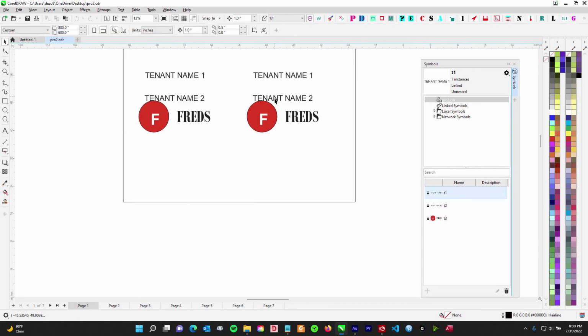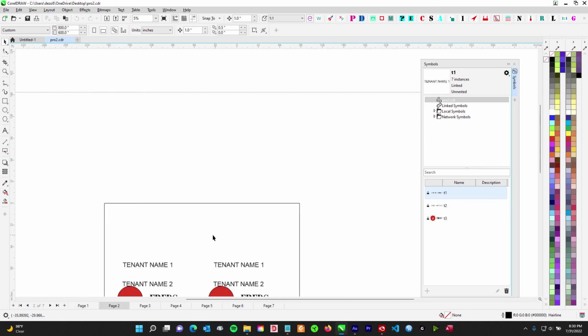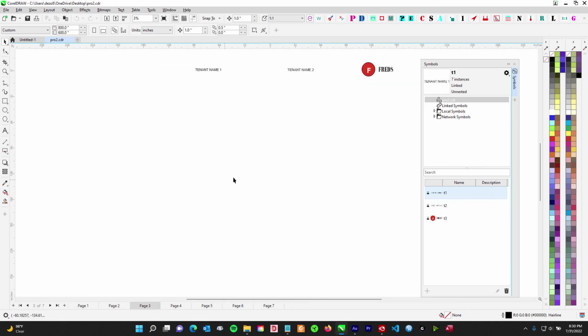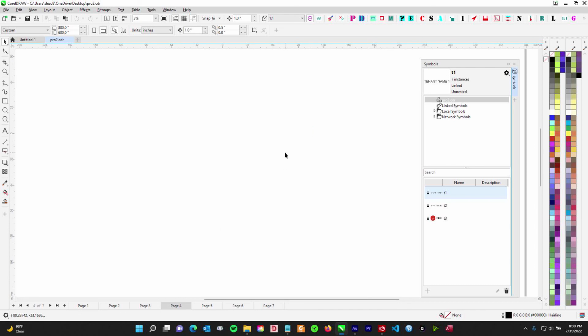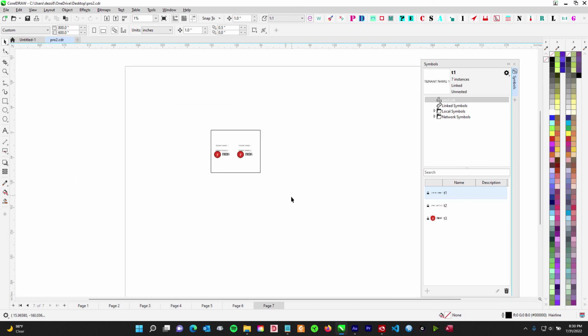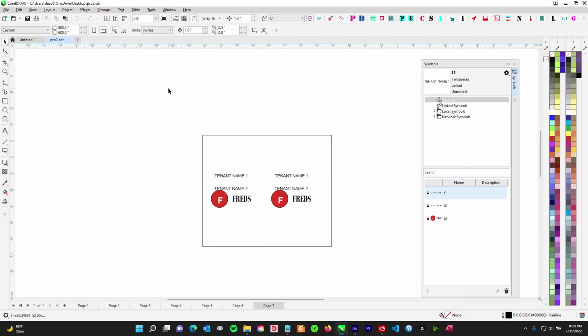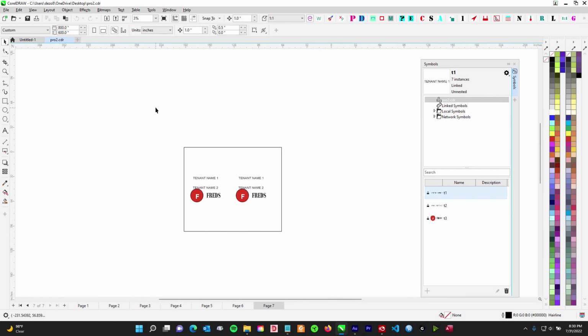And of course, you might have to massage it because, whatever. But Fred's is now everywhere that Tenant 3 was. So I think on page 7, right? Yeah. Anyway, there's power there, whether we use it, just saying. So I think that's good. I think you guys understand. I know I was kind of all over the place, but it is complicated. Anyway, if there are any questions or anything like that, hit me up.